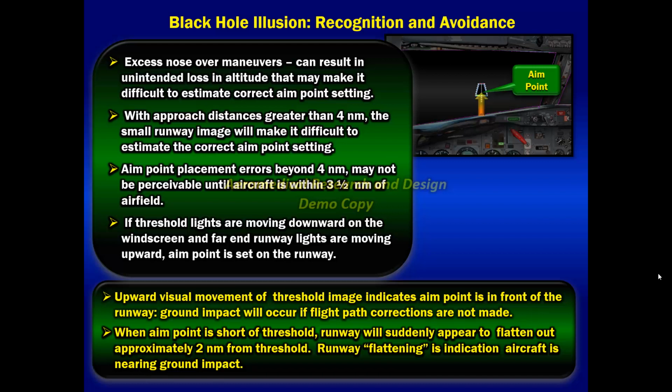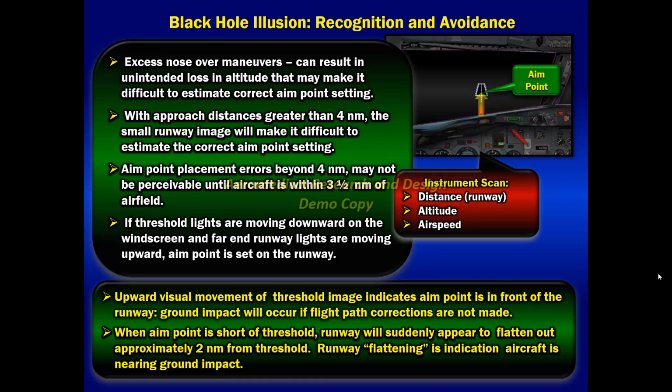To prevent disorientation and perceptual problems that can lead to dangerously low black hole approaches, the most important thing to remember is, regardless of what visual illusions you encounter at night, keeping up a good instrument scan of distance, altitude, and airspeed will help maintain the proper flight path and reduce the chances of committing black hole errors. Also, knowing the terrain elevation along the approach path and knowledge about the location of any flight path obstacles, such as towers or wires, can further reduce the risk of mishaps during night landing approaches.